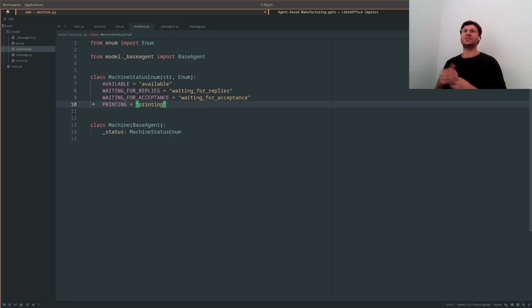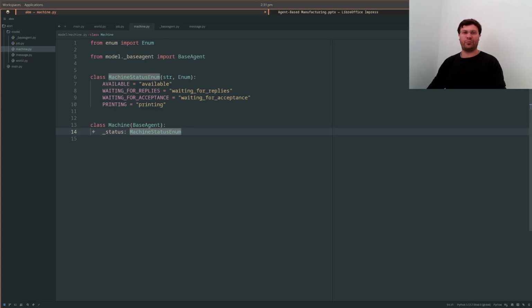So it goes into waiting for acceptance. Hopefully we're going to receive a, yep, the job accepted us, and then we'll move to the printing state. If not, we'll go back into the available state and repeat that process. If we enter the printing state, we're just going to keep printing until we've printed the job. Then we will return back into the available state. Those are the four states and how we progress through them.